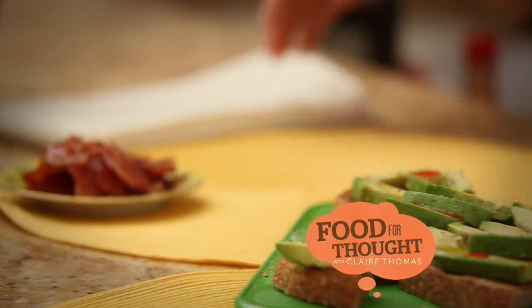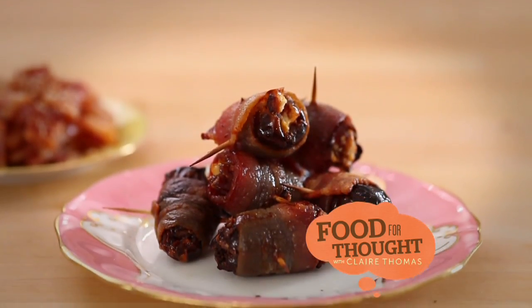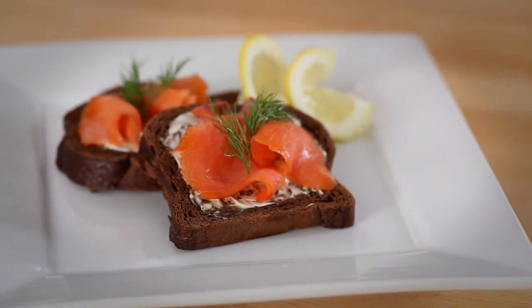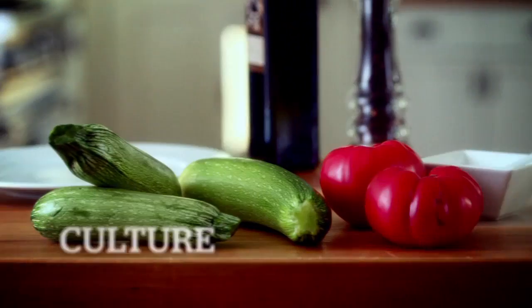Today on Food for Thought, it's snack time, and I'll be preparing a few family favorites, like a twist on my mom's devil's on horseback recipe, my sister Amanda's weakness, pig candy, a smoked salmon tartine that my dad adores, and a personal favorite of my own, avocado toast. And then Amanda is coming by to pick up a few tips for herself and sample these easy and delicious snacks.